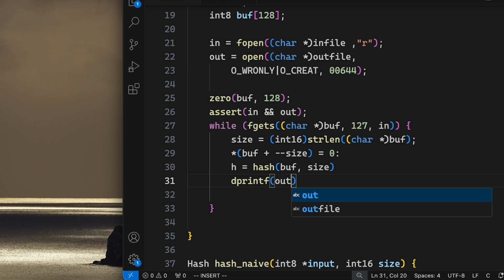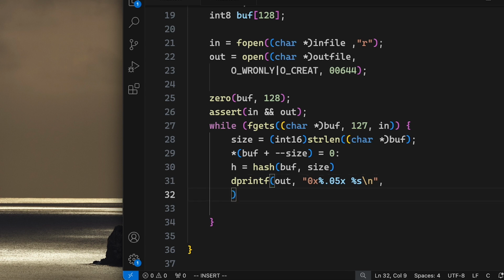And I choose out, and I want to print first of all the actual hash. So let's see how we did this. I think we did something like this, and then we put the word afterwards and a new line.